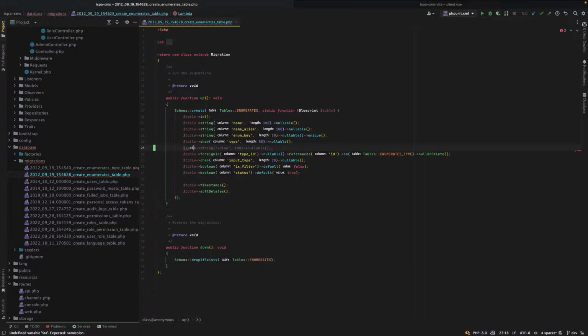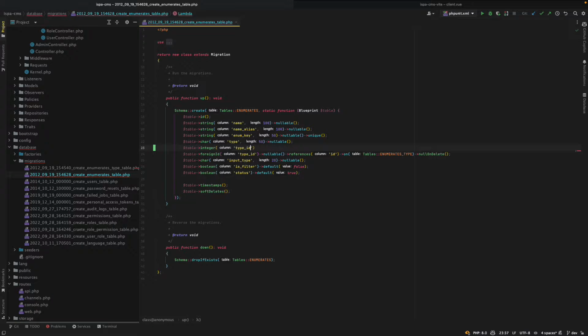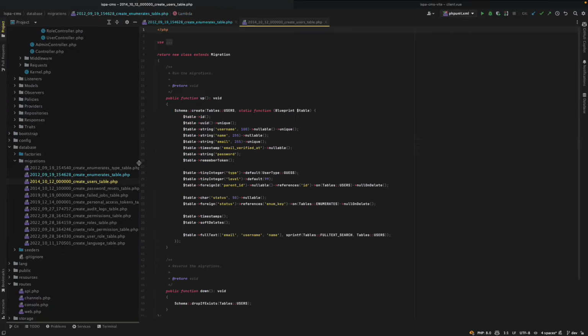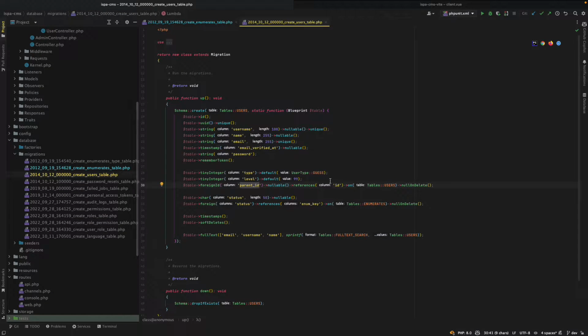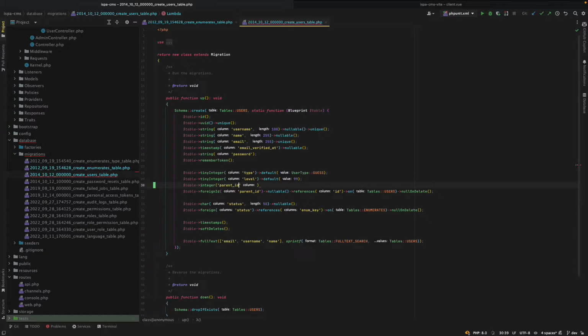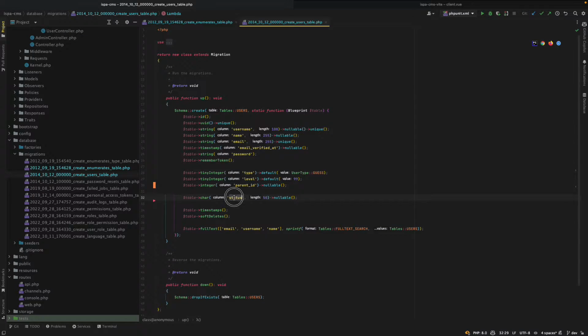I have the table with the integer type ID and non-nullable, so we remove this section for type ID. Next is the table with the integer parent ID, non-nullable again. So I will remove this, and I will remove this status for only the status.